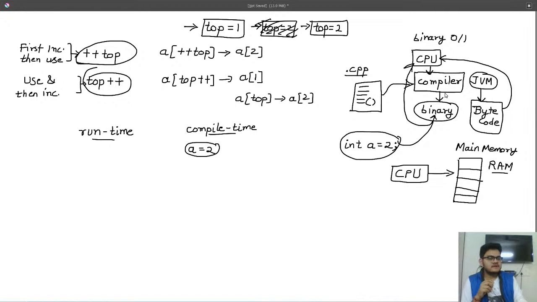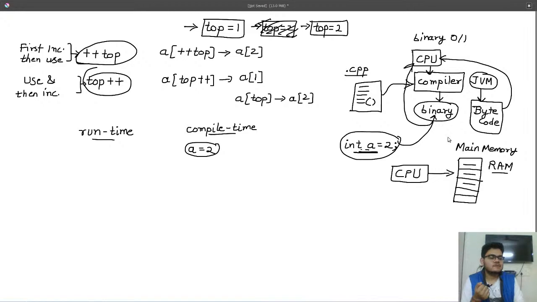Now you can see the compiler will compile this int a equals to 2 and store it in this binary form or the bytecode. Then it will run it by pushing the code inside of the main memory. Inside the main memory, these programs are basically instructions.